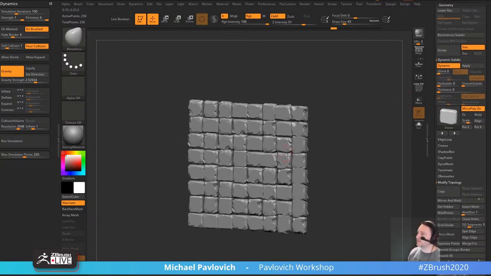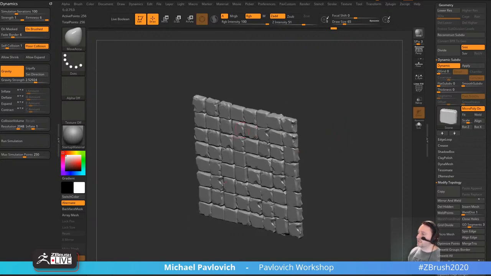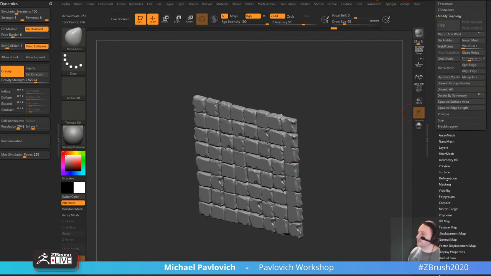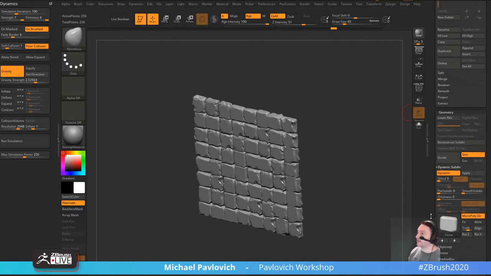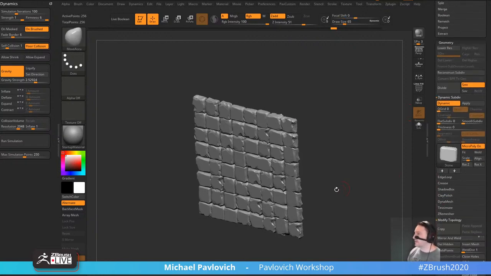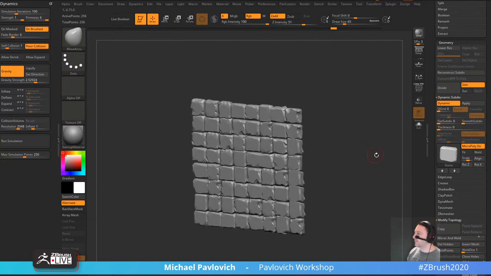same thing with nanopoly, it's just nanomesh, it's going to have these as instances, and then you can unweld all and run the simulation. Same thing with micropoly, you might have more leeway with nanomeshes. There's some more options in here where you can do variations and stuff. But same idea, where you can unweld all and have the instances follow that plane around. However, I think micropoly runs faster.